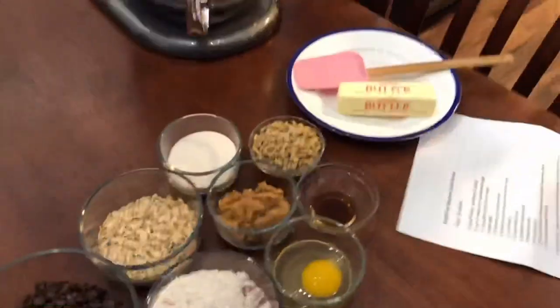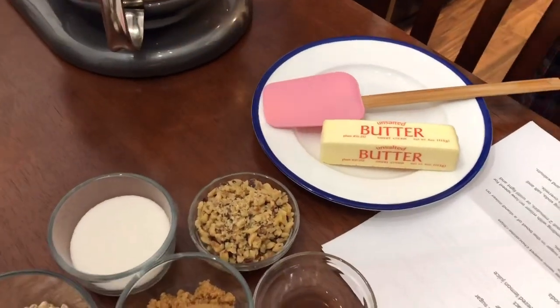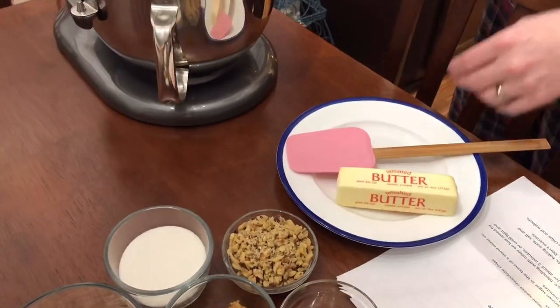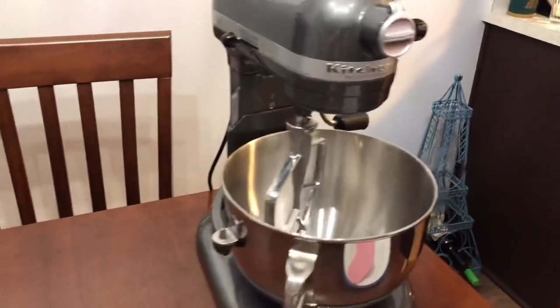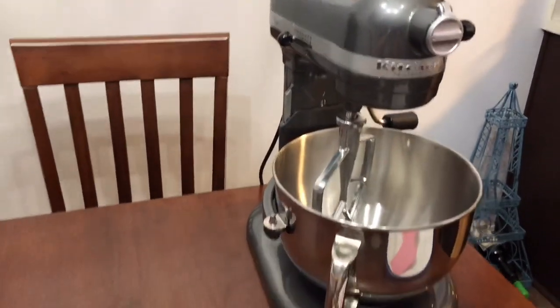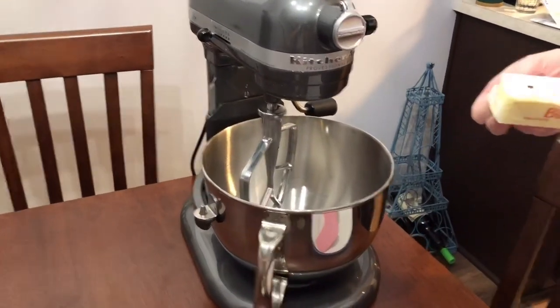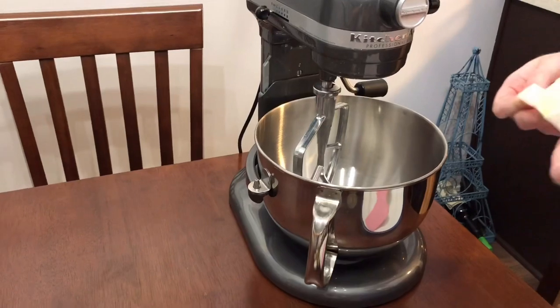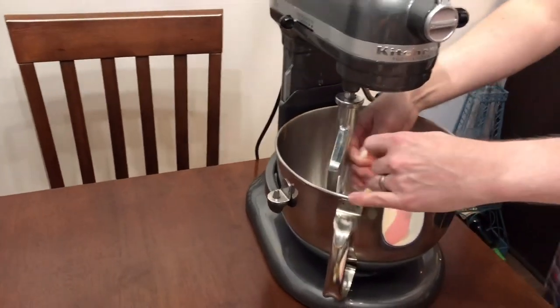So the first step is gonna be to cream the butter, sugar, and brown sugar in the bowl of the stand mixer. So we got our KitchenAid Professional 600 here, which is about 12 years old, but it still works like it's brand new. So we're gonna get our butter in there. We let our butter sit out for at least an hour and a half or so, so it should be nice and soft.